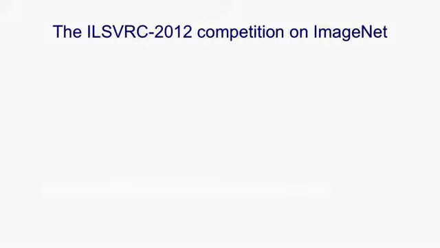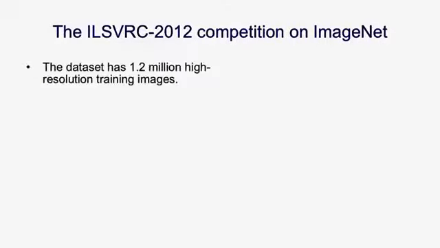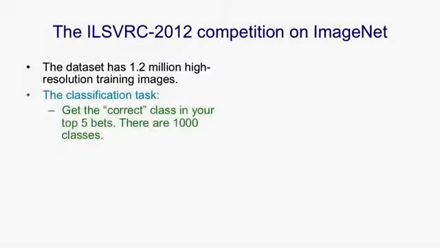So there was a recent competition, and it was on a database called ImageNet. ImageNet actually has many more than 1 million images, but a subset of 1.2 million images was chosen, and the classification task was to correctly label those images. Now, the images were hand-labeled with 1,000 different classes, but this wasn't very reliable. There could be an image that has 2 of those 1,000 different objects in, and only one of them is labelled.